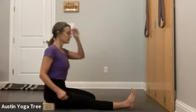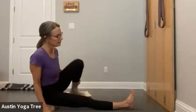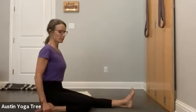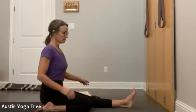Okay, and then come on. Take that leg out. I'll stay sideways this time. Tadasana, feel the evenness of both your buttock bones. And then bend the left leg out to the side of Virasana. Stay even on both buttock bones.